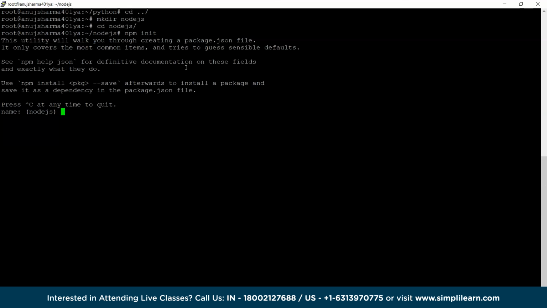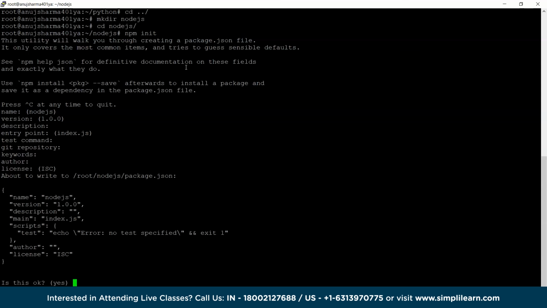So you can give the configurations, you can give the custom names, but I want to process with these default names itself. So ultimately it's going to create entries, like you will be able to see all these values which we are not providing. These standard values will be picked up for the specific code, and at the end you will be able to get a package.json file created over here.